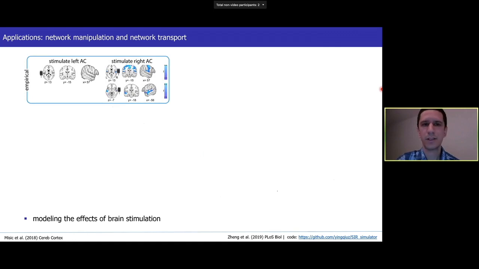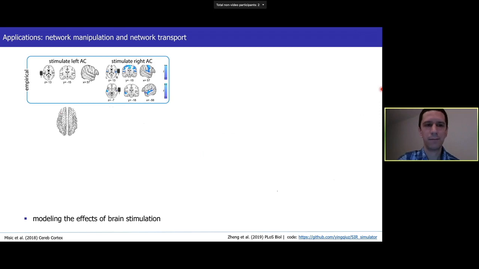So brain stimulation, such as transcranial stimulation, for instance, and more invasive deep brain stimulation, is increasingly used to treat many different types of diseases and to enhance cognitive performance. We know that it works, but we don't know how. What we do know is that if you stimulate a particular area, you're not going to stimulate just that area. You're going to stimulate the areas that it's connected with and the areas that they're connected to. So the architecture of the network is going to condition the effect of that perturbation.